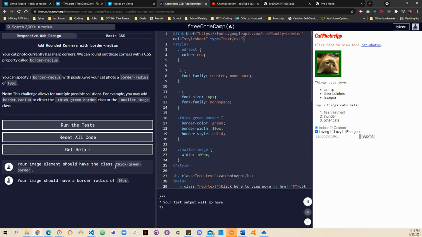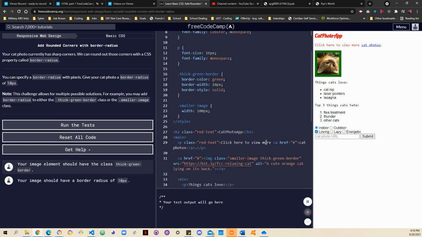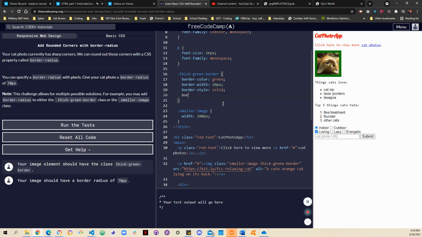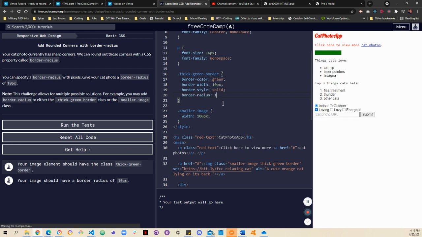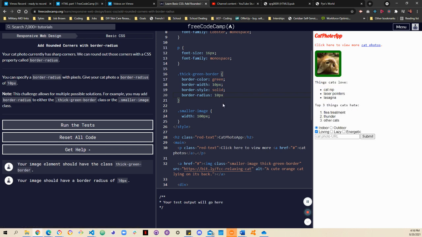Your image element should have the class thick green border. Where is it? Yep, and then it should have a border radius of 10 pixels. And basically what that does is it rounds out the edges of it.